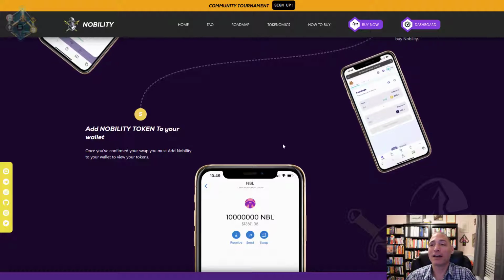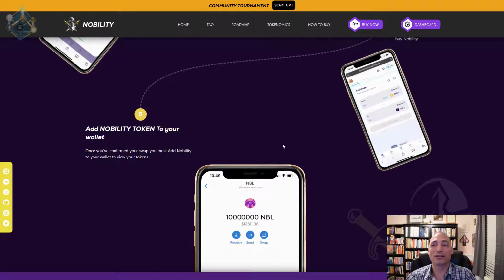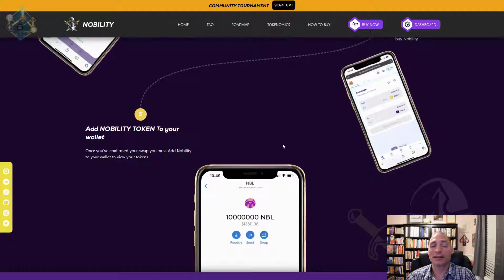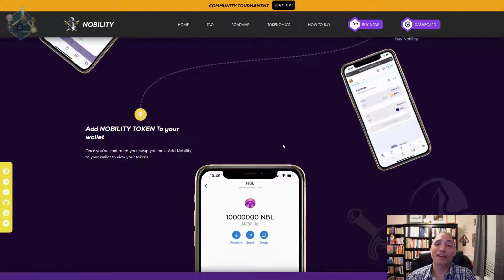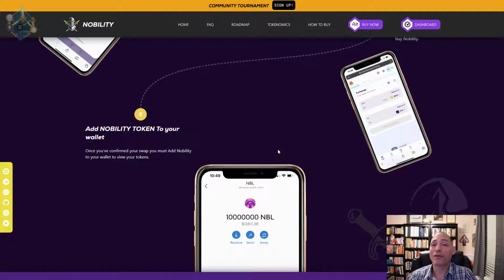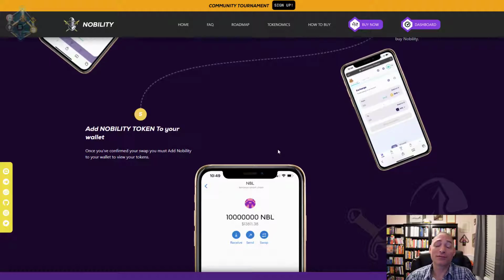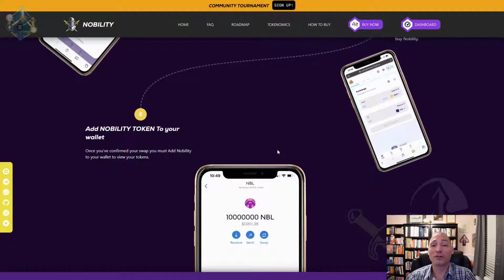Because the idea behind all of this is to get more holders and to grow the project. And that's the best way to do it. So you make sure that you make it as easy as possible. And they're attempting to do that. They've done a really good job as far as this. But that would be my recommendation for how to make it a little bit better, is just add a video. Keep this on there. Just, hey, here's the video tutorial on how to do the exact same thing.